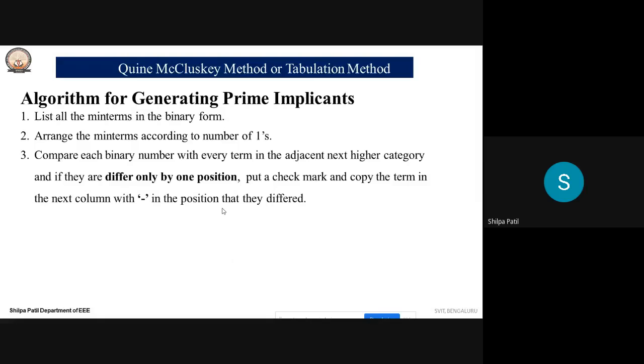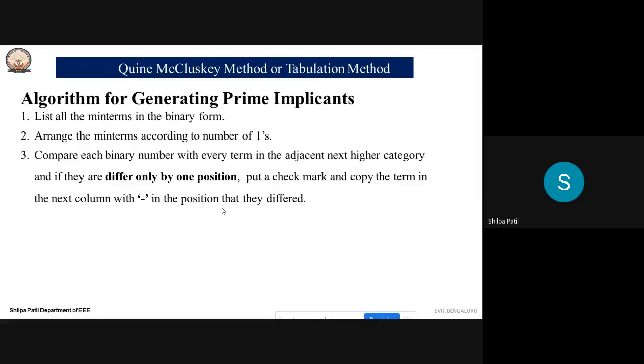The dash indicates the position in which they differed, and we put a check mark because that group is moved to the next column. If we have not put a check mark on a minterm, that indicates that the minterm cannot be reduced further. Then that is a prime implicant.